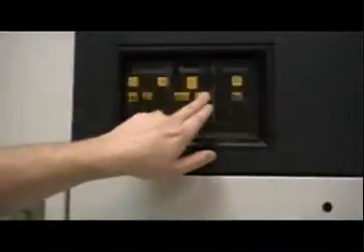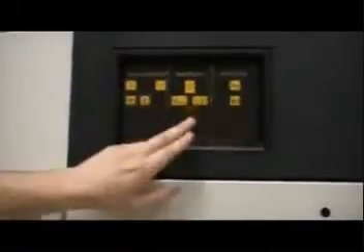Here you have the vertical and horizontal movement buttons, as well as the vertical movement buttons. We also have the collimator buttons and the light control button. Right here we have the button which will set it up for a table X-ray or for a wall X-ray.